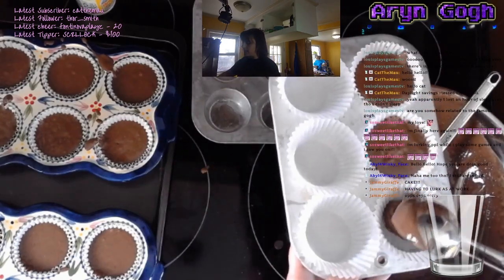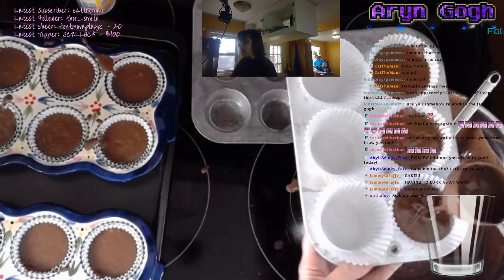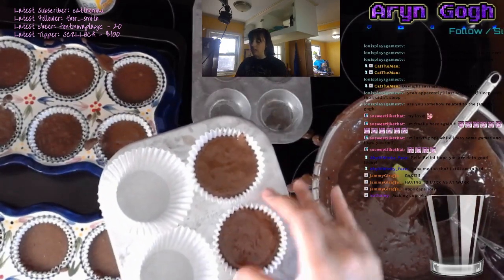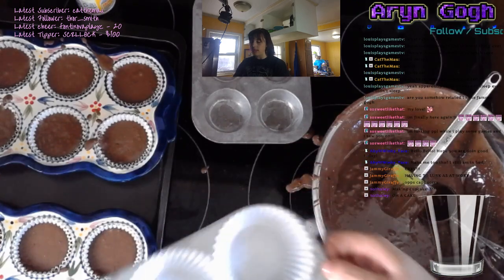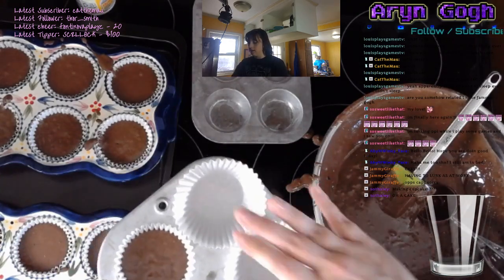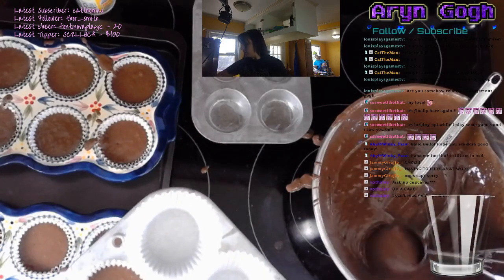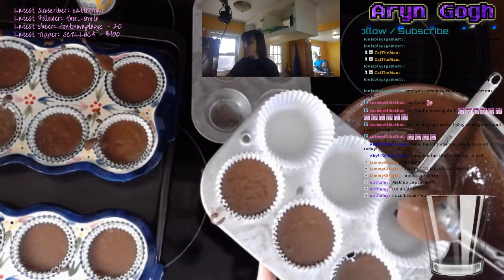On the plus side, I did get some books yesterday. I haven't left my house in a long time, so I went to a local store. I was the only one in there, and I bought a couple of books, and they have to do with cooking.